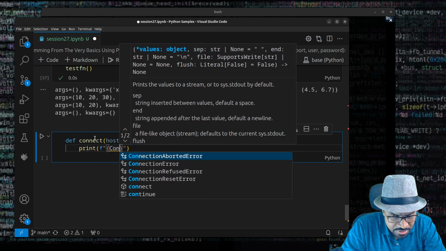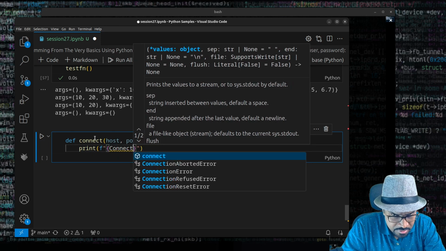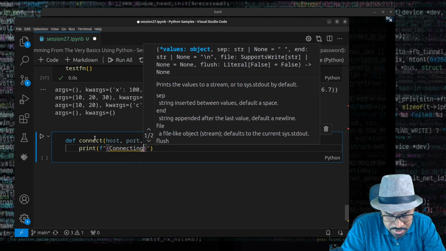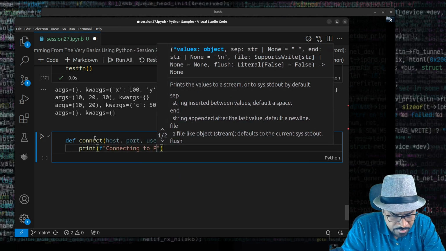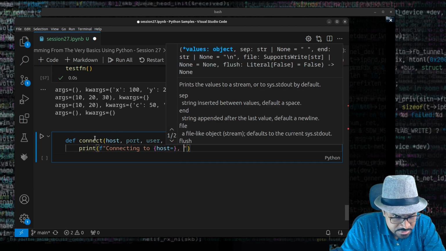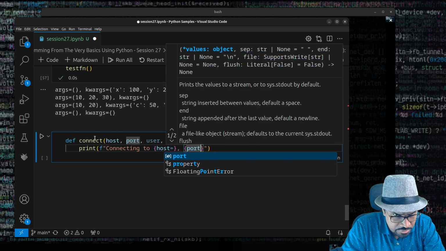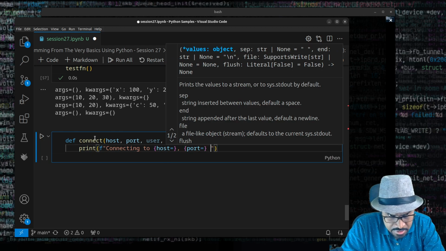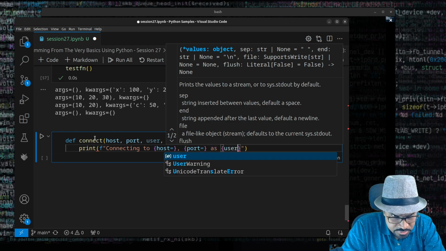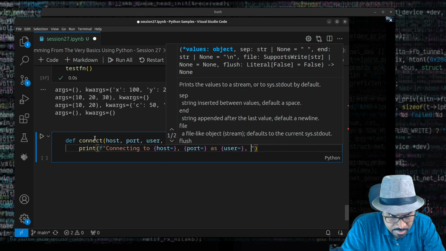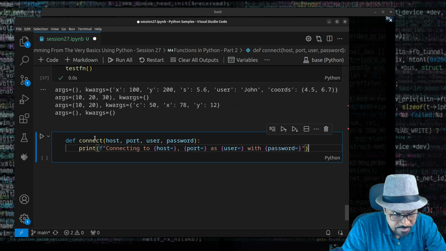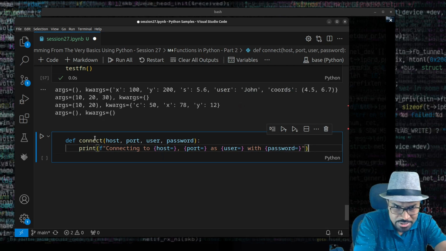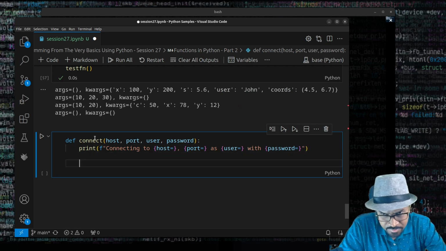You can say connecting to host equals, port equals, as user equals, with password equals. I'm just putting up all these arguments to be printed in here.